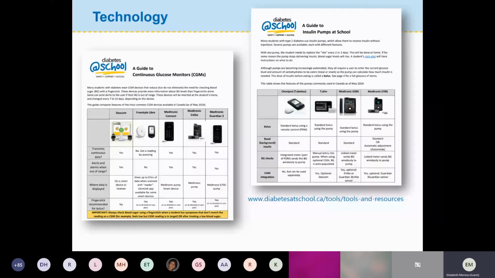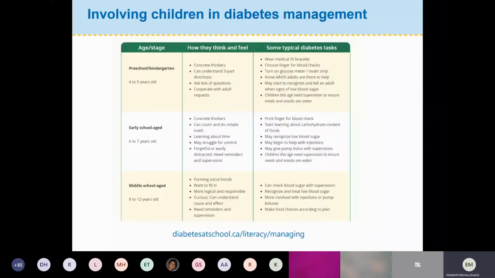And then before we get into a quick discussion about COVID, I just want to point you to this document, which is up on the site, and it's about involving children in diabetes management. Particularly when children are young, we've heard stories about schools wanting or expecting children to move towards self-management more quickly than a parent or family is comfortable with. Or you might hear about other kids doing diabetes tasks and think, well, maybe my child should be doing more of that. There is no right or wrong, of course.